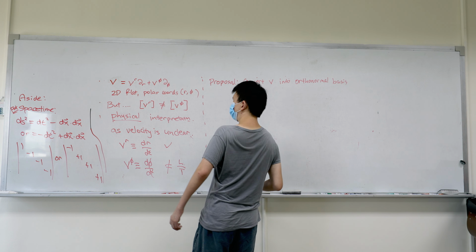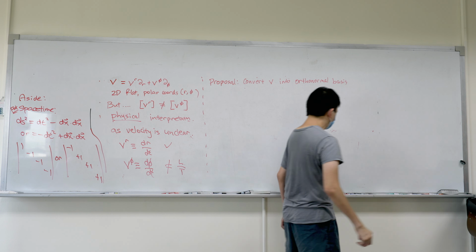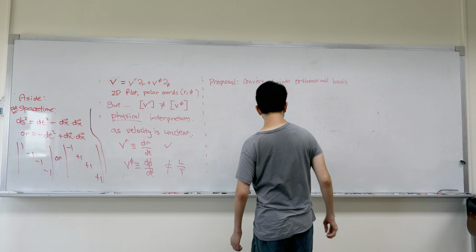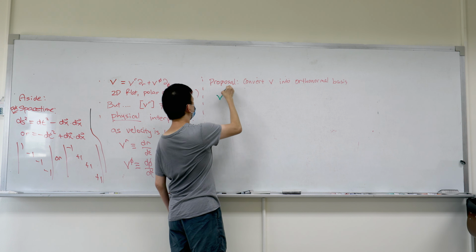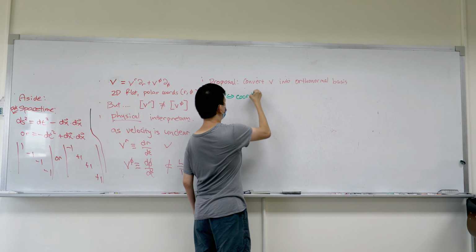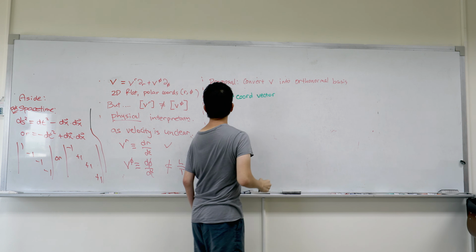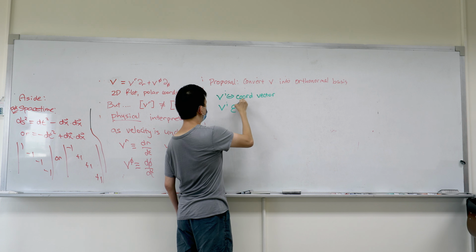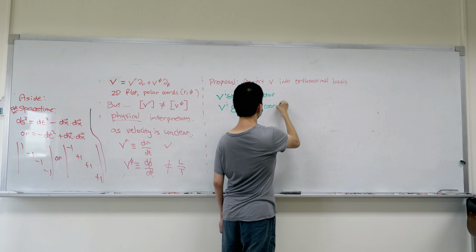So the point is the following, right? Let's go back up a little bit and see how you do this in general. And it's easiest to do it at the level of index notation, so I'm going to do that. So what do I mean? V i is a tensor, is a coordinate vector. But if I contract V i with epsilon, say a hat i, now this guy becomes a coordinate scalar.